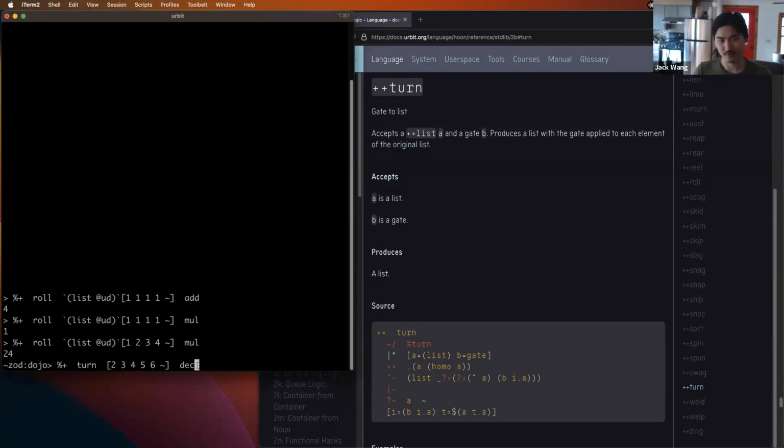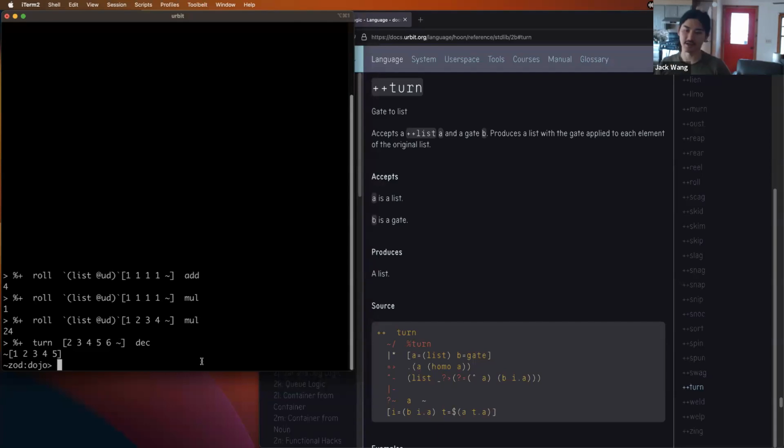And dec is a gate which takes an atom and just reduces it by 1. So we get 1, 2, 3, 4, 5. So turn is like map. It's just saying, let me take this gate and apply it to every element of this list.